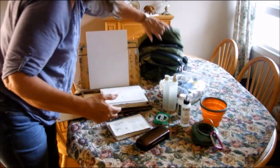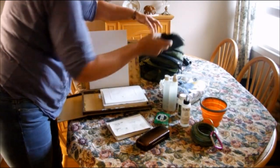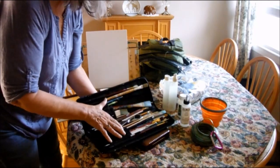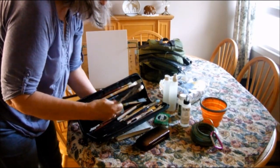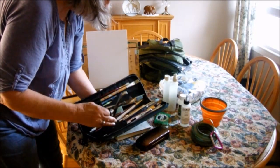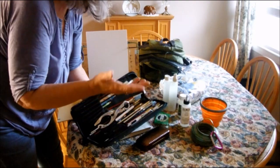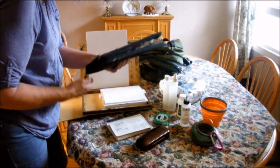Oh, I almost forgot. Last but not least are my paintbrushes and palette knife. I have a wrench for stubborn paint tube lids and way more paintbrushes than I need. I only use a couple, but anyway, they all fit in here, so I keep bringing them. And that's the contents of my pack sack. Hope you will enjoy painting plein air as much as I do.